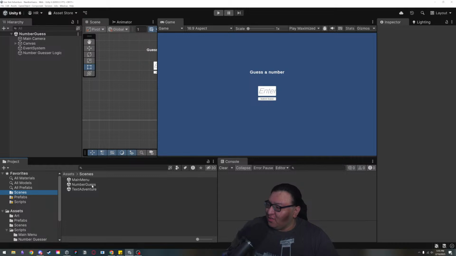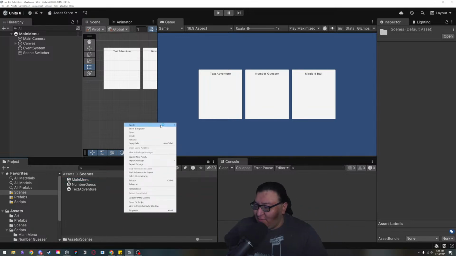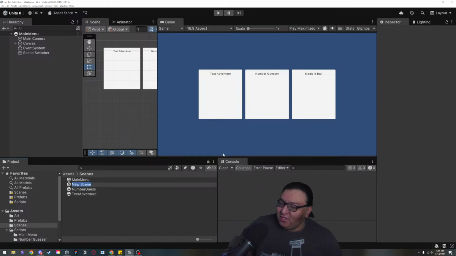So, let's do it. Let's go to the main menu. The first thing we have to do is make the scene for the Magic 8-Ball game. I'm going to go a little bit faster in this one because we already went through a lot of stuff before. If you're having trouble, the last stream was the best beginner stuff, and the first stream was a lot of in-depth coding stuff for beginners.